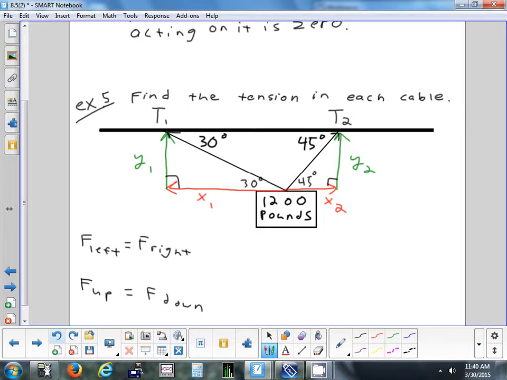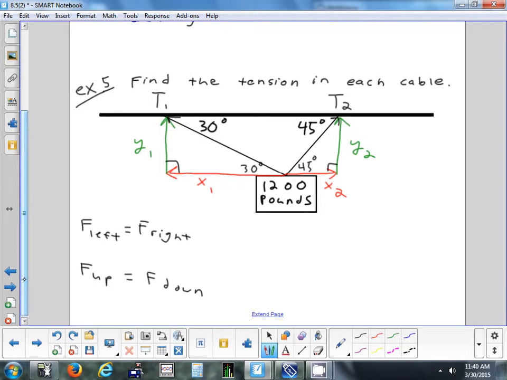All right, so now our goal is to come up with four formulas, one for x1, x2, y1, and y2. And we're going to use T1 and T2 in the formulas. Think of T1 as your hypotenuse for the left, T2 as your hypotenuse for the right. All right, so my force acting left, that's x1. My force acting right, that's going to be x2. We need to figure out that equation.